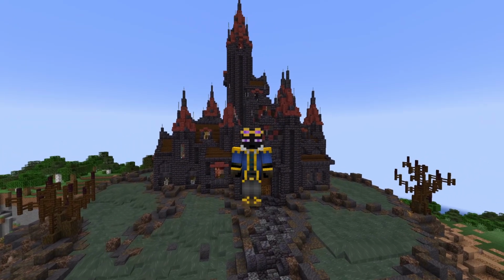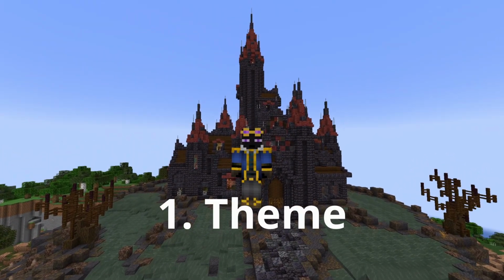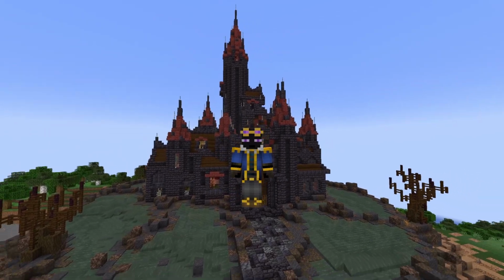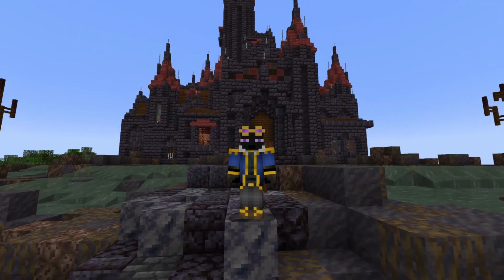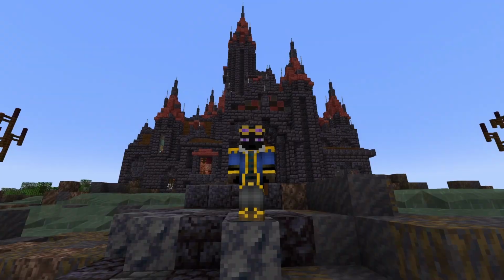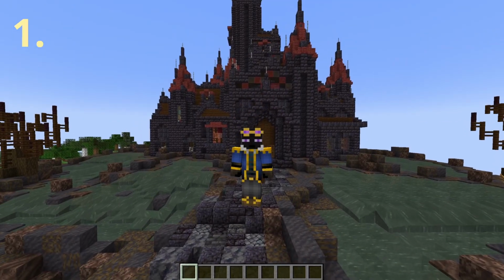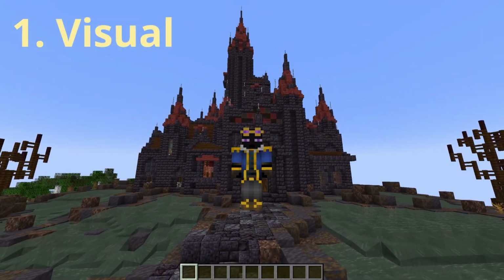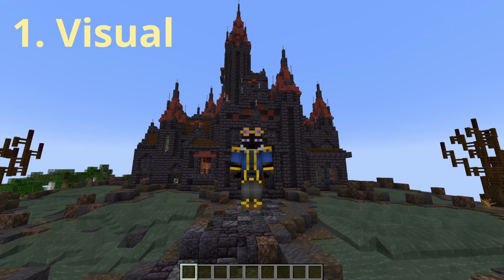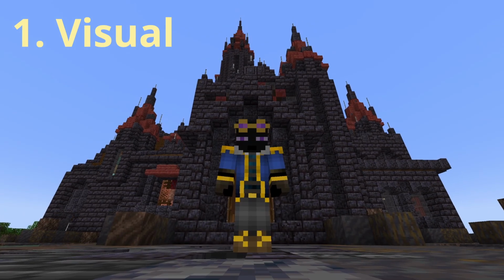First up, before you even start building, you want to decide on a theme for your atmosphere. This will determine the overall vibe for your build and guide the later steps. When selecting a theme, it's best to choose 3 words or aspects that you want to focus on. The first word describes how the build is going to look. It includes words like cute, magical, marvelous, evil even. It really describes what you think about the build when you see it.